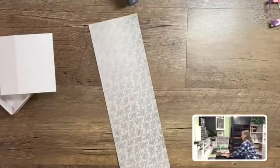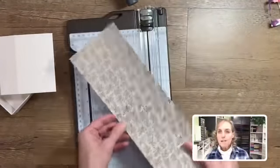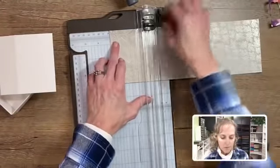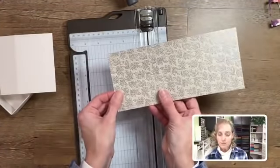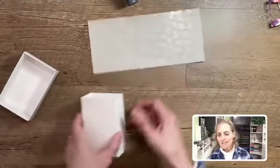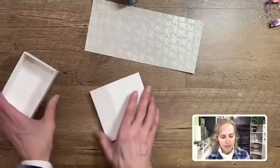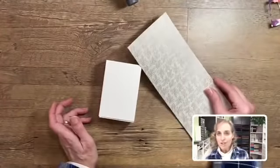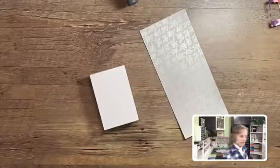That's the reason I brought this out, because it's 12-inch paper, 12 take away 9 is 3. We're going to remove 3 inches from the end. And this is ready to wrap onto our box. Because there's going to be 1/16 of an inch or even like 1/32 of an inch issues going on, I think it's going to be easier to wrap your box when it's actually assembled, when it's in this position. I'm going to grab my adhesive.